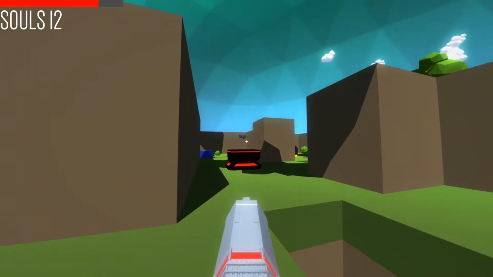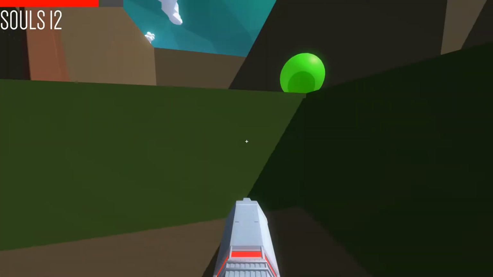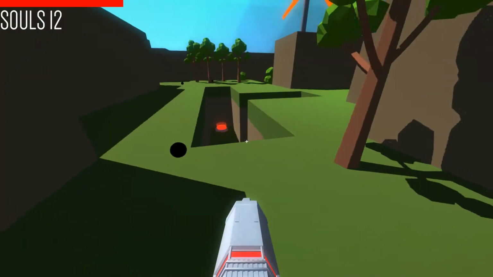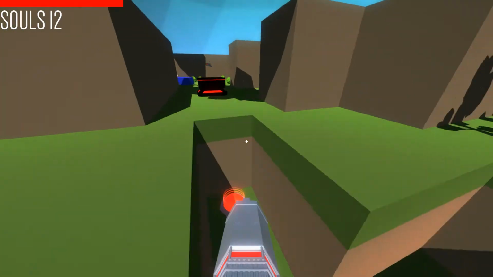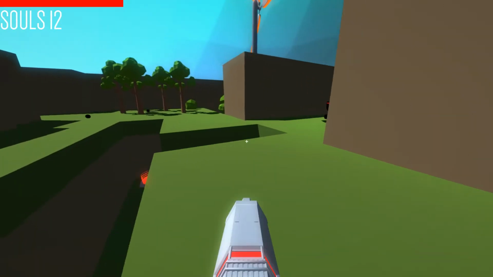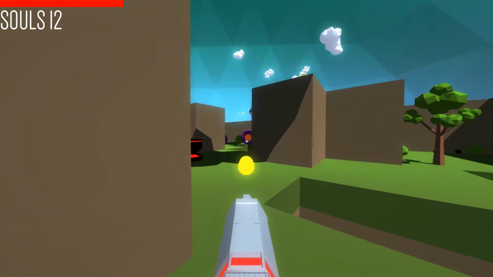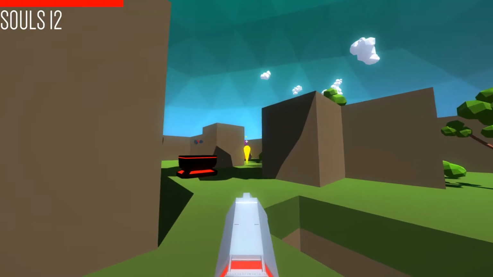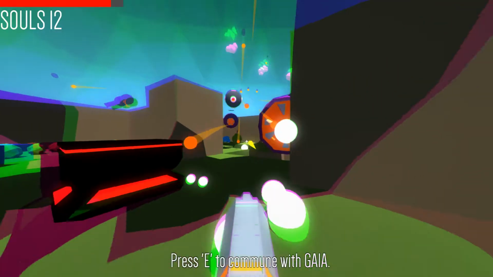That little bugger, it's an enemy. Oh, and that flying thing. Oh, that's another upgrade, sorry. Oops. Can you come up? What the hell? Wasn't there someone here? Ah, hello. Hello, little purple. I don't know what you are, but I'm gonna kill you anyway.